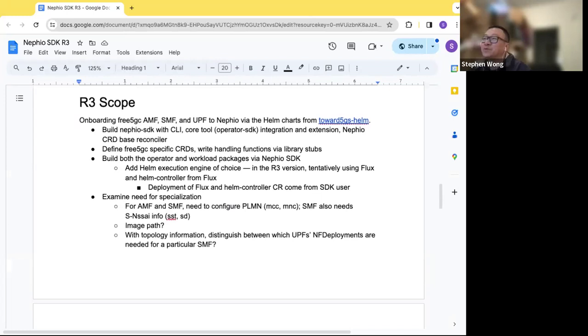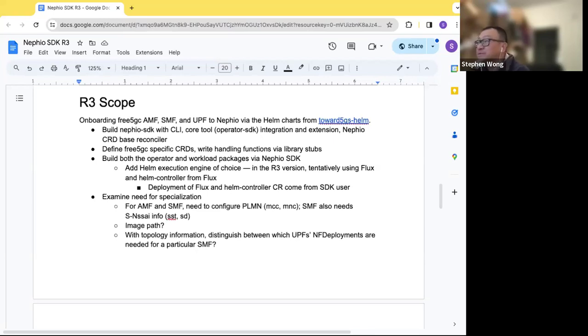The high-level scope is that we are now onboarding, assuming that we never onboarded 3.5GC. So the end game is we onboard 3.5GC, AMF, SMF, UPF to Nephio with the Helm charts. Actually, the rest of them too. It's slightly easier because it's basically just taking them as is for the other 7 or 8 network functions in addition to those 3. So we can onboard everything, but pay special attention to AMF, SMF, UPF, because they have corresponding operators or controllers that would be generated as part of the SDK or developed as part of the SDK validation effort, if you will.